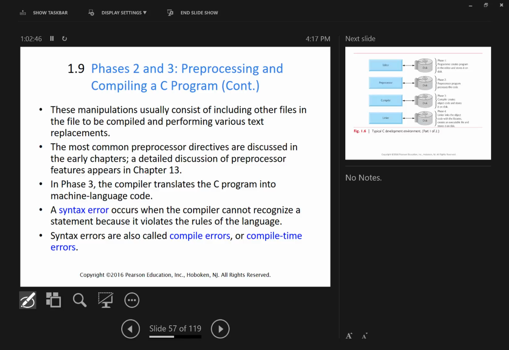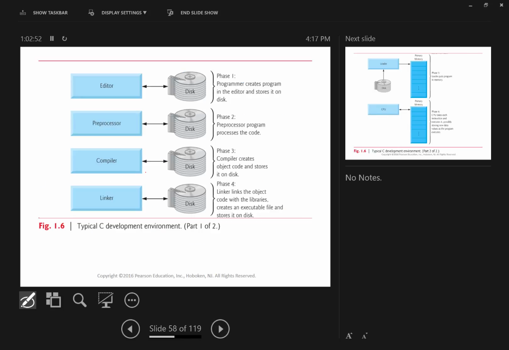Because if you have syntax errors, your program just will not run. It won't compile. So this kind of goes through the steps. The linker is a very interesting part of the process. It's not important for this semester because we're not going to be linking multiple files together.